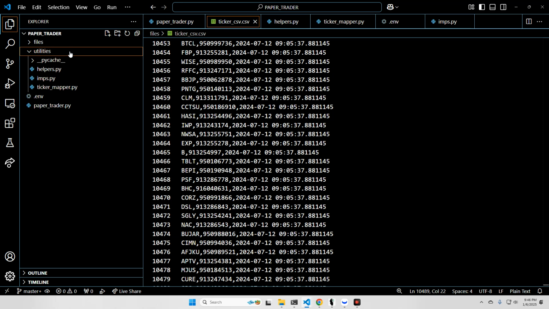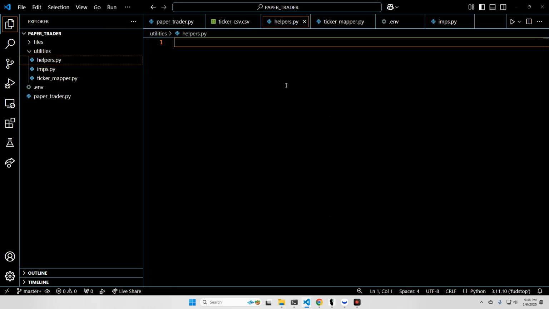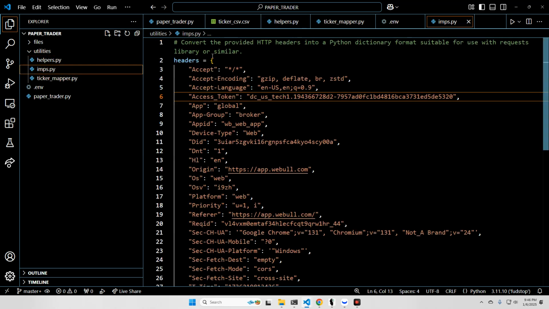We have utilities. Inside of here we have a helpers file, and we're just going to do some things in here like UUID to make a random serialization string for whenever we place trades through the API. And we have an imps file, which has our headers that we're going to utilize to actually gain authentication to the API, and I'll show you how to get these as well.